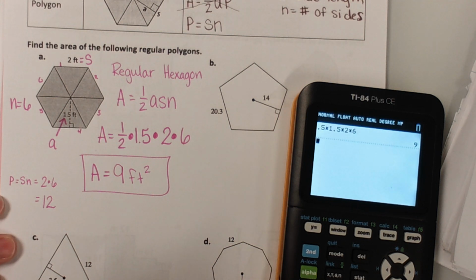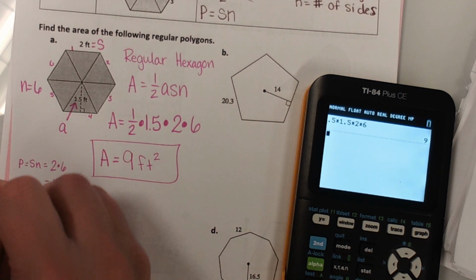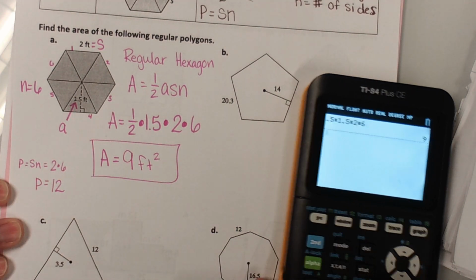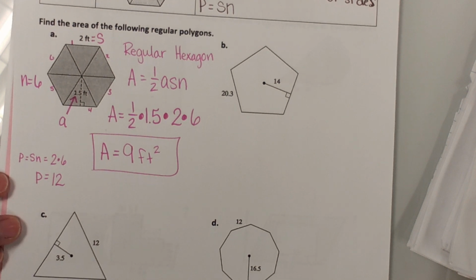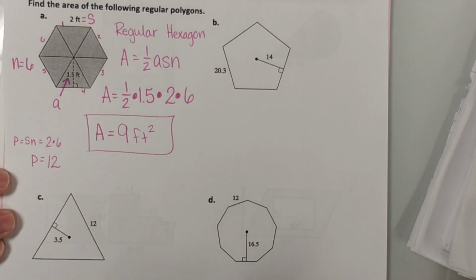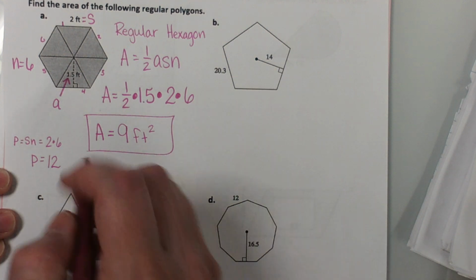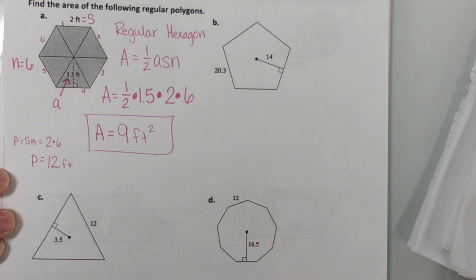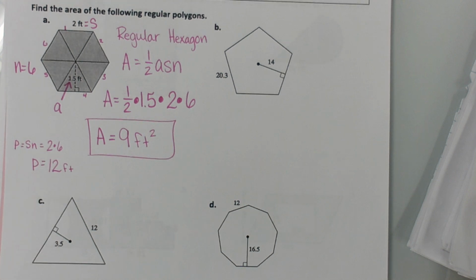Now, just for the sake, I'm just writing this once. I'm not going to go through the perimeter every time because I don't ask for that. But I just want to double check something. Yes, you do 2 times 6 and you get 12 what? Feet. Not feet squared. The only thing that has squared units in this chapter is area. Okay.